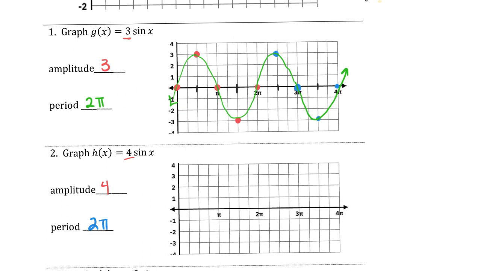Okay, let's see if we can follow the pattern instead of using the unit circle every time. Otherwise, I can always use the unit circle. Okay, the unit circle said I went 0, up, 0, down, 0. Okay, so I'm going to go 0. In between, I go up. How far up do I go? 4, because the amplitude's 4. 0, up, back to 0. And I go down. How far down? 4, because the amplitude's 4. And then back to 0. Okay, this is one period of the graph.